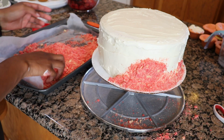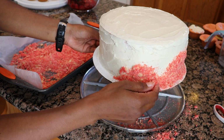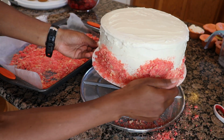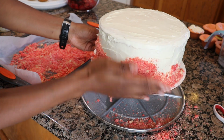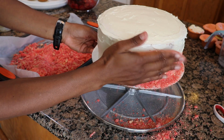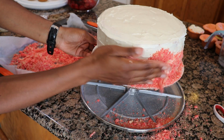Eventually, I did just scoop this over, but yeah, you wanna make sure you're at a surface where if they fall, you won't make too much of a mess, or just on your serving table, you can lay down some plastic or just make sure your countertops are clean so that way whatever falls you can pick up and just use on the cake. But at this point I'm just gonna go around and place all the crumbs on the cake, and then eventually I run my finger just around the bottom just to smooth out, to still get me a nice clean edge at the bottom of my cake.